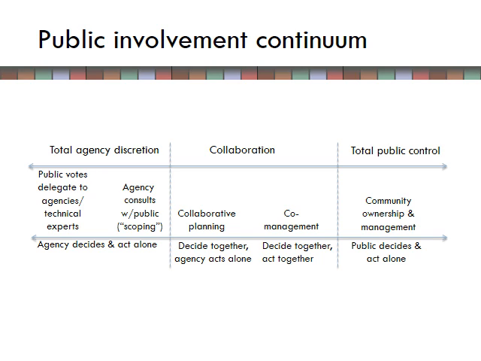Instances when the public has complete control are described as community ownership and management. This might occur in community-held property wherein all members of the public participate in decision-making. Can you think of any examples of community ownership and management, either ones that you might have witnessed, participated in, or perhaps just read about?